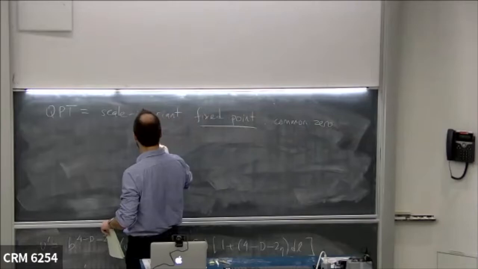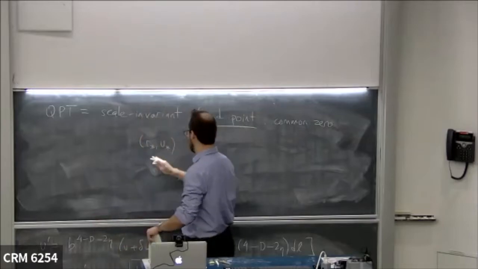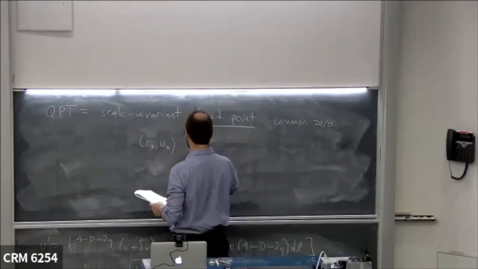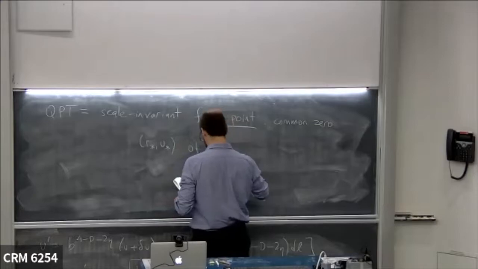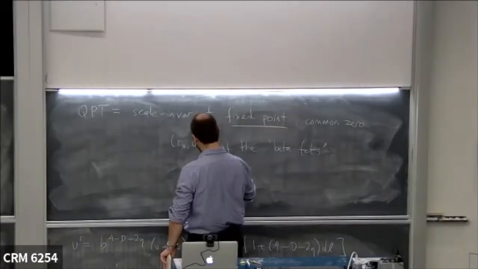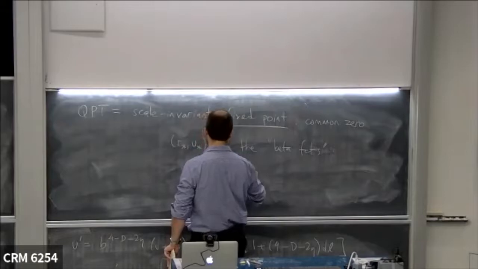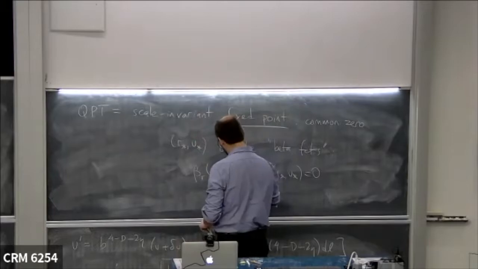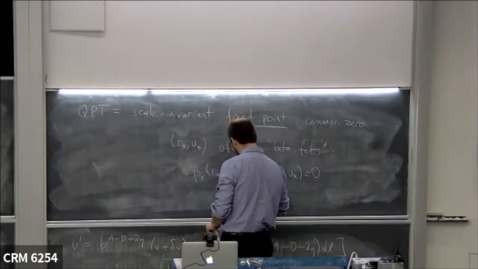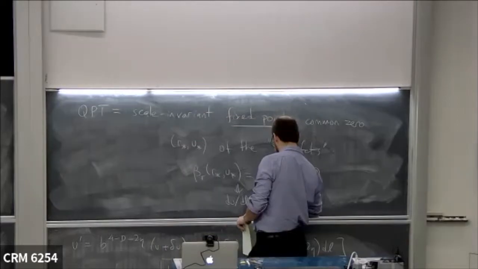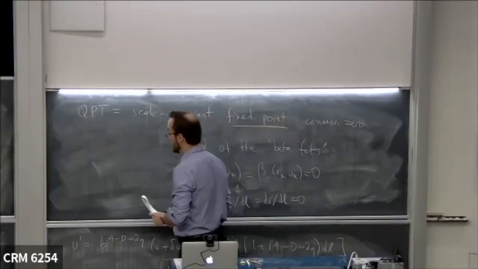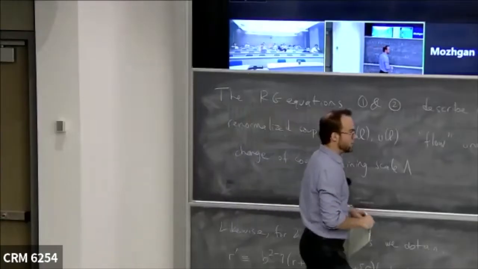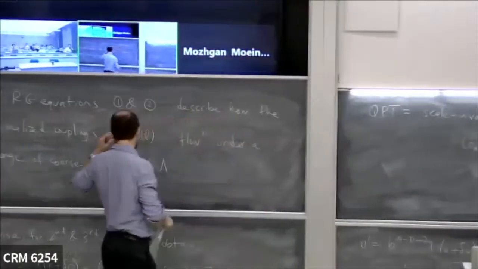At such a fixed point, those couplings acquire a specific value that doesn't change under further change of scale of these so-called beta functions. If we find zeros of the right-hand side of these equations, then the couplings don't flow. So this implies du/dl and dr/dl are both 0 at such a fixed point, if such a fixed point exists. All right, so that's the basic idea.